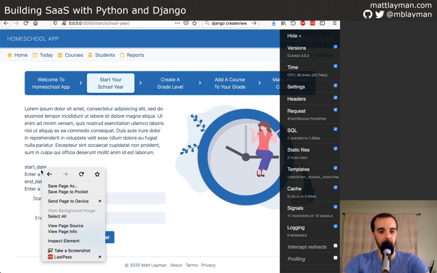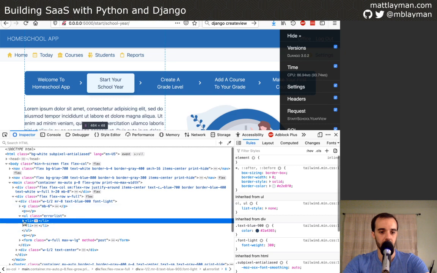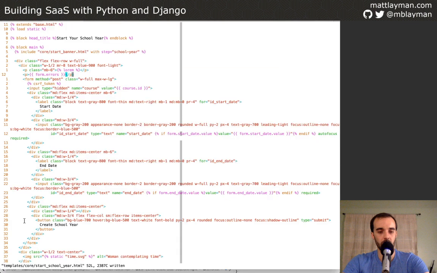So what's happening here is, when we are putting out this errors thing, Django is trying to render some HTML to be helpful. It is, unfortunately, for the way I'm doing Tailwind, not a super useful chunk of HTML. It doesn't have the styling that I want, so I need to extract those out myself. So we need to check for the errors manually and add that into the styling of the form below.